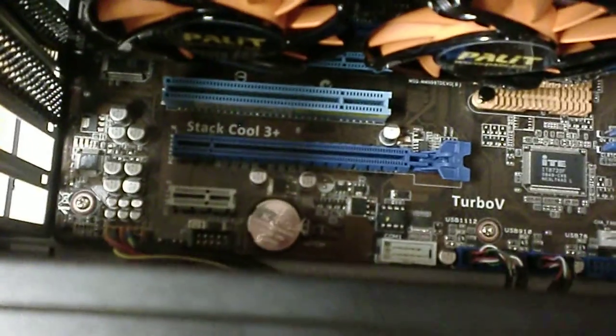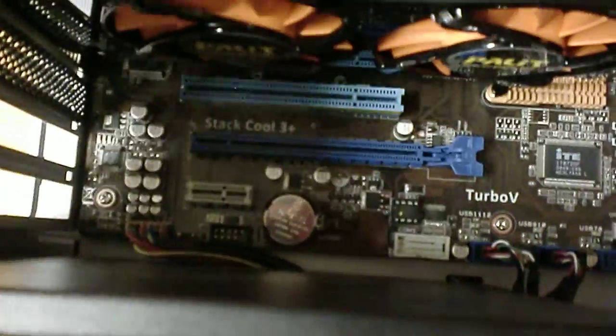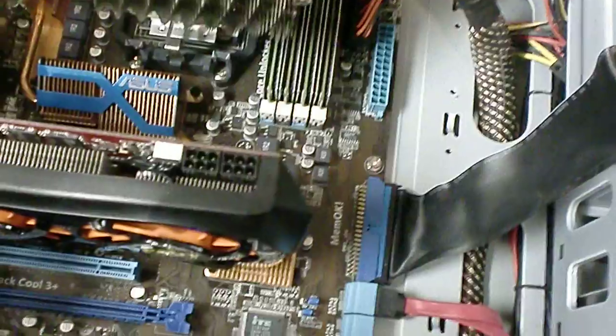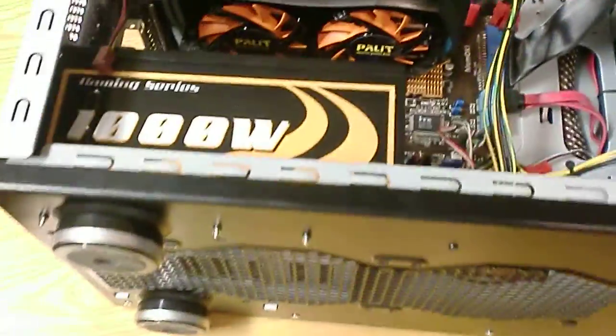I put one card in because we're going to focus on connectors right now. If you look right there, there's a PCI Express slot like I was telling you, pins at the top, and it's still open because I haven't put the second card in. The first card's in, and I got the power pins attached to it. I could attach or detach them real quick. Two basic 6 pins on your power supply, which I never took out because I didn't really see the need. I've got a 1000 watt.